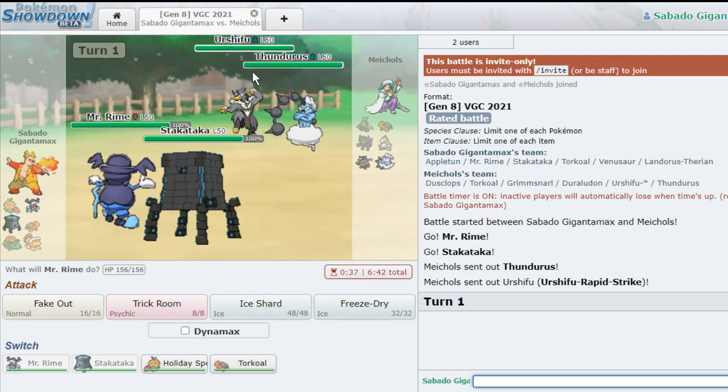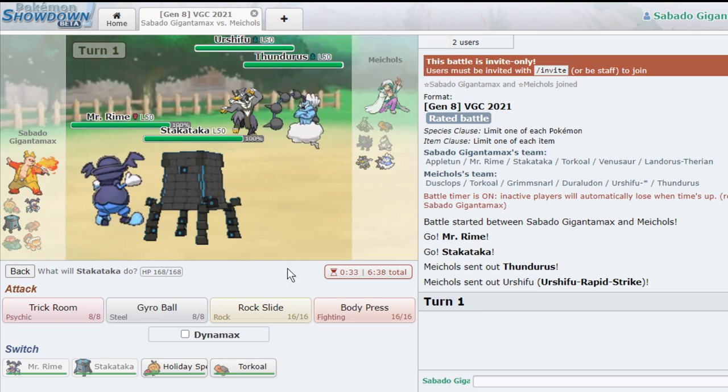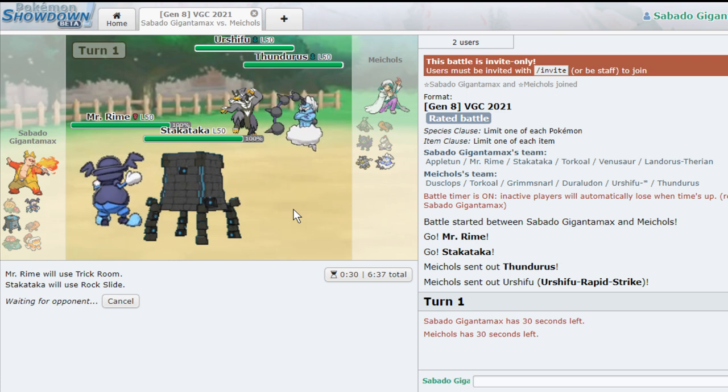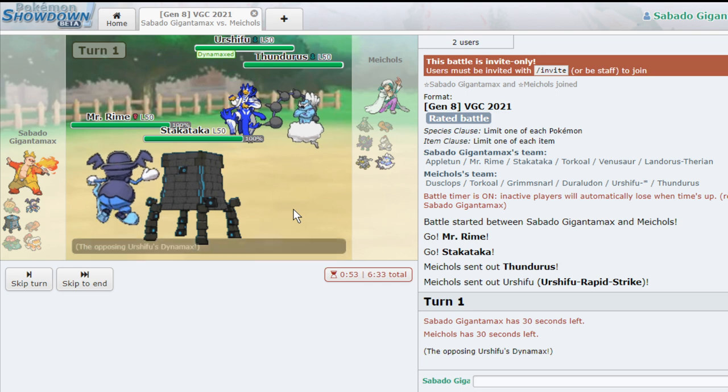for my Appletun. Let me just go for the Trick Room. They should try to knock out stack attacker. And I'll go for Rock Slide damage to break the Sash and the Urshifu, I assume, and probably knock out the Thundurus if they don't just, you know, attack. I think their play here is just to knock out the stack, though. They should not target Mr. Rhyme.